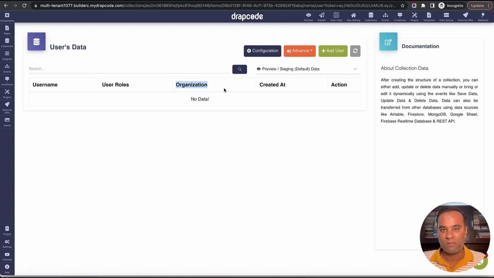So everyone in the system will belong to some organization or some tenant, right? And we also have the capability to switch tenants. So let's say there is one person and he or she is handling multiple tenants or multiple organizations. They can basically switch organization, and people can also add other users to the organization. I'll show you how that's done.